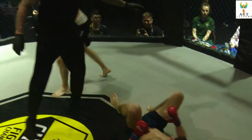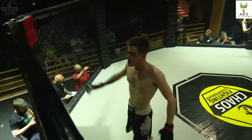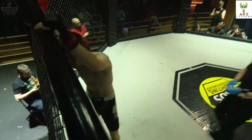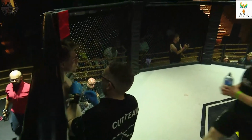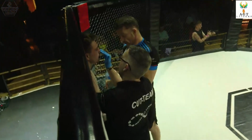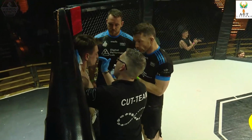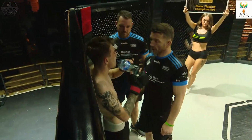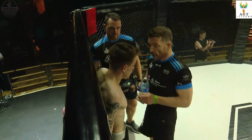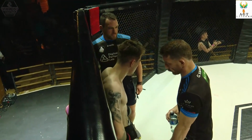But Conran Coyle has just right at the end of the round there, Paul, thrown some very, very effective strikes. He's having some big deep breaths here at the end of the first round in front of us. It's been a very entertaining first round. Both guys have had some success. Those hammer fists in particular from Coyle were finding a home. They're the perfect antidote to someone who wants to play jiu-jitsu with you in an MMA bout. Yep.